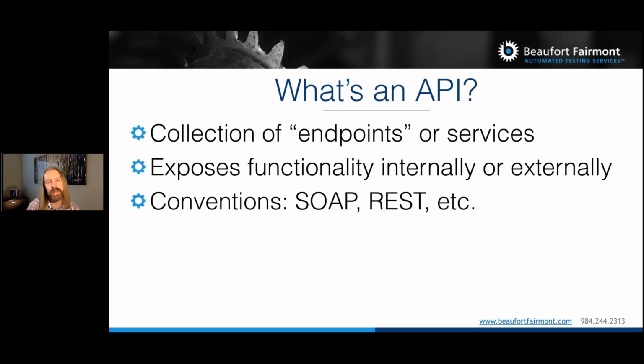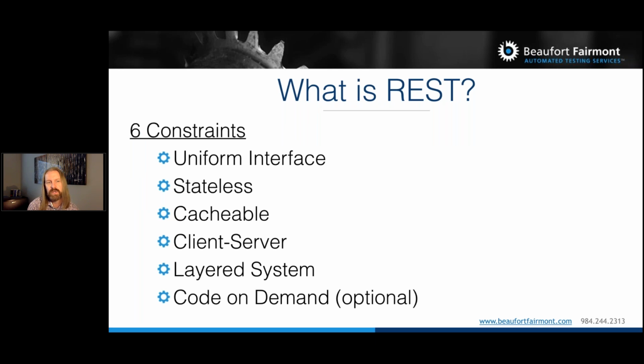This is kind of my way of thinking about an API. An API is basically a collection of endpoints or services. It's a programming interface, meaning that it's a way of interacting with services, functionality, data. You can get data from APIs. You can use an API for functionality. And there are two big conventions right now on how we create APIs. The biggest ones at this point in time, to me, appear to be SOAP and REST. And so we'll talk today mostly about REST because that seems to be the most popular one, but you may have heard many different terms related to APIs.